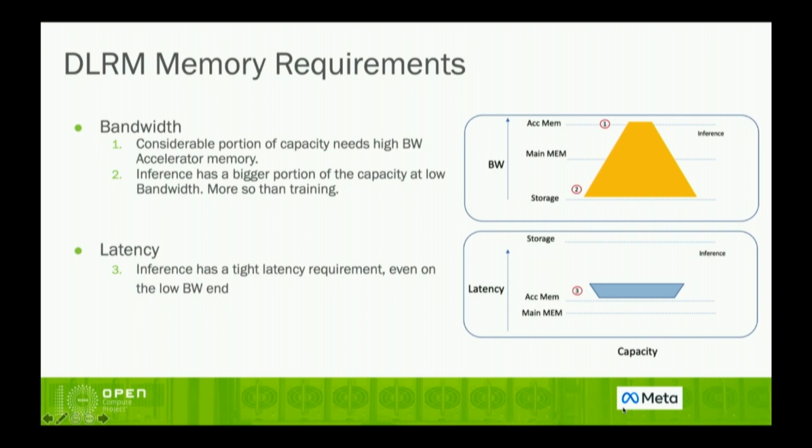But total memory basically requires, which can come close to the kind of memory that you can get from a storage device. So I can use very large capacity, which perhaps does not need a lot of performance, but then there is a small amount of capacity of memory that needs to be very close to the accelerators, and that requires very high bandwidth. So that's one way of looking at it on that type.